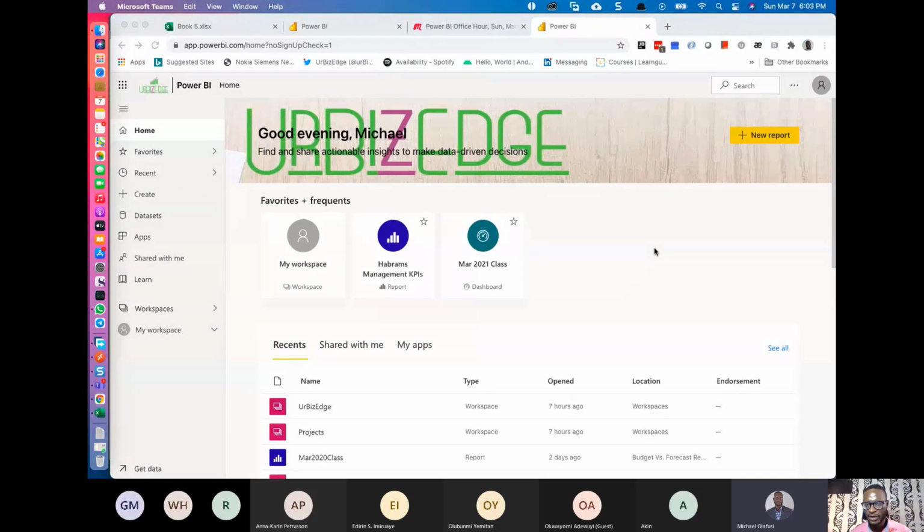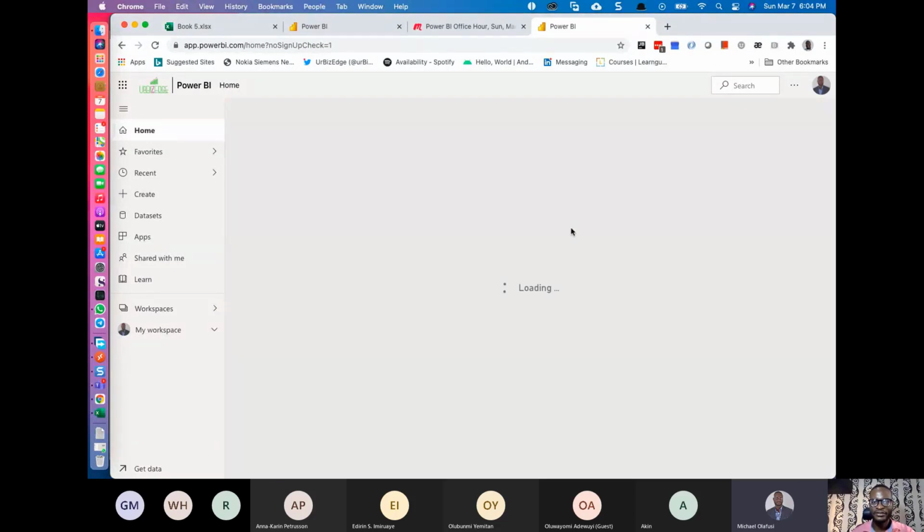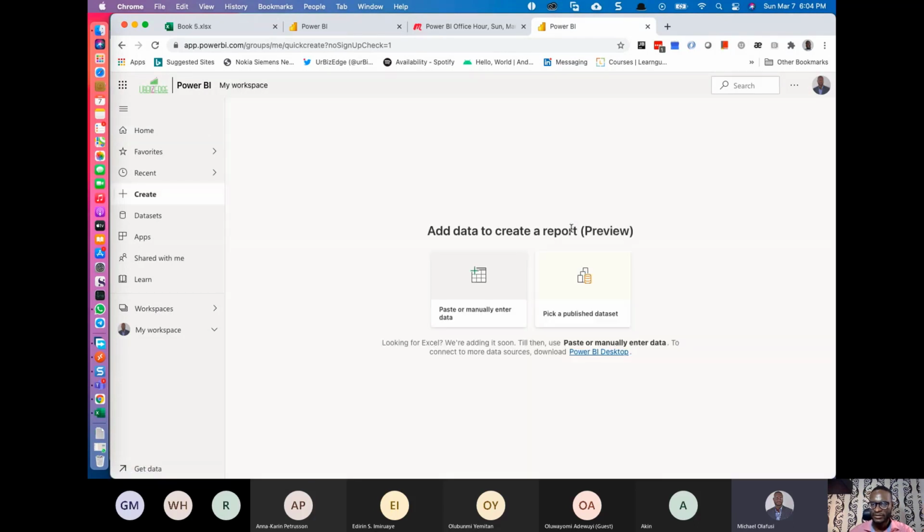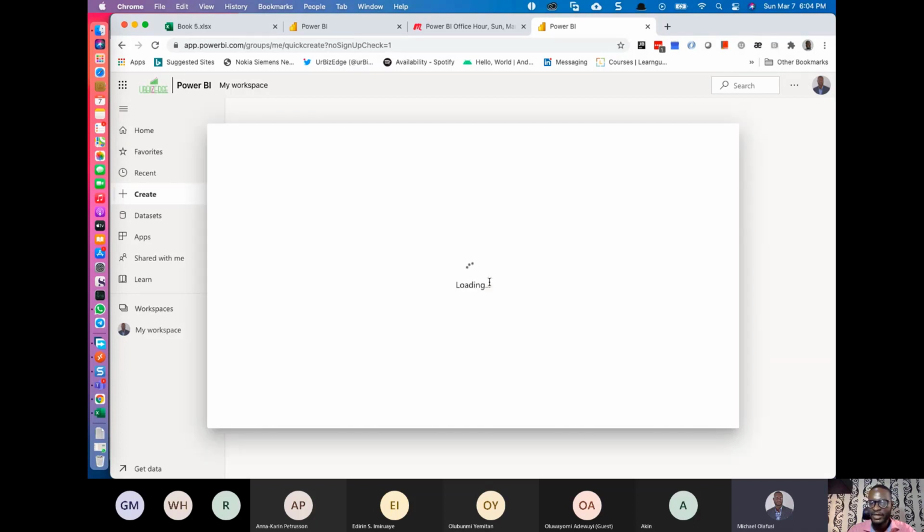So what can you do as a Mac user? Number one, if you check on my screen on the left side, you see this Create button. This is where you can create a report from scratch, and not just a report, you can also bring in datasets. As you can see here, you can enter data manually, you can paste.